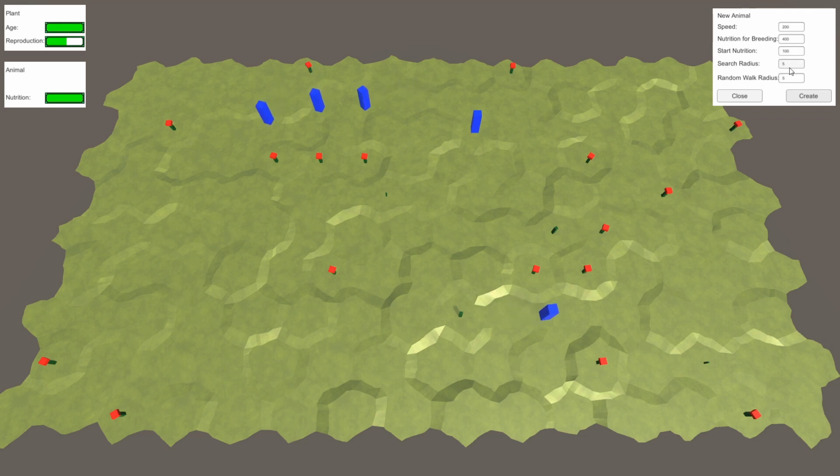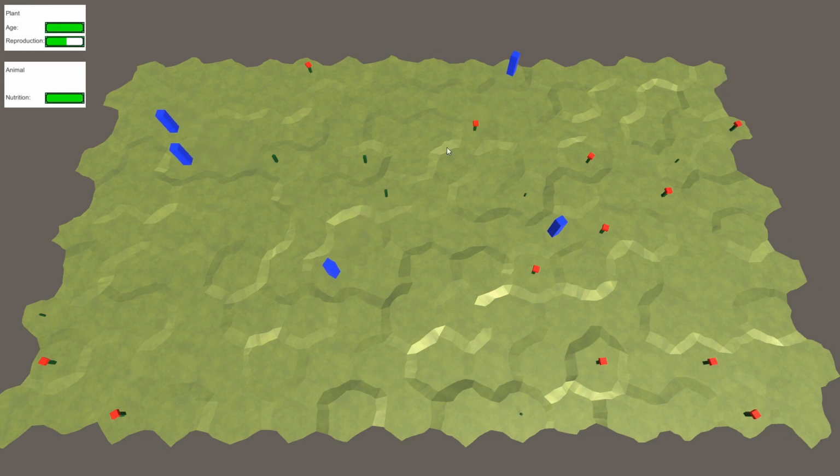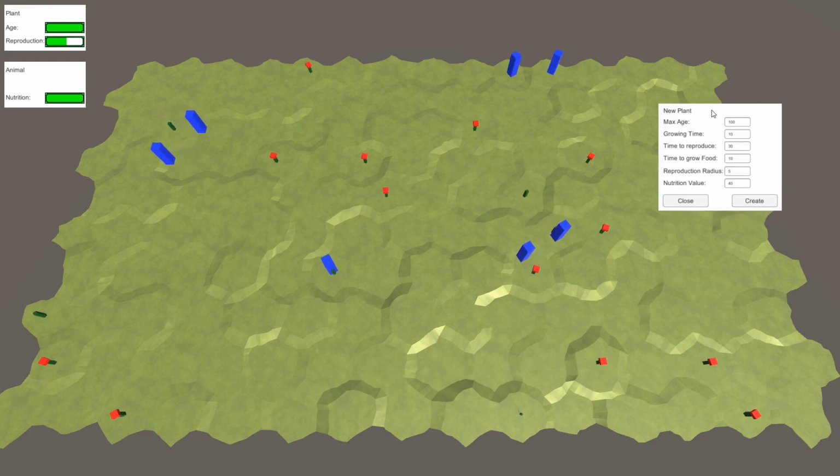So in this radius the animal will search for food, and the random walk radius is just the radius where the animal will search for a position to walk to if there is no food in its current search radius. If we look at the plant menu, we see the maximum age. It's currently in seconds. How old can a plant be?